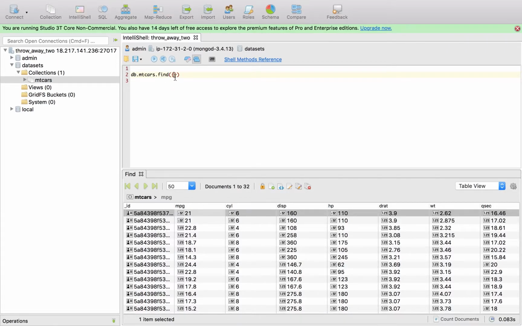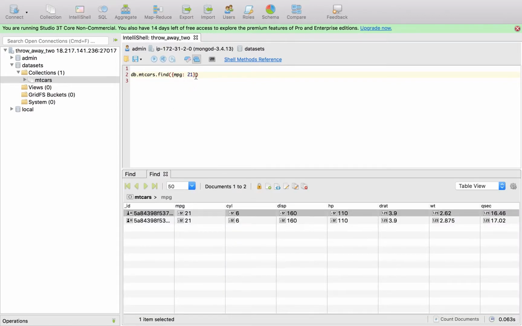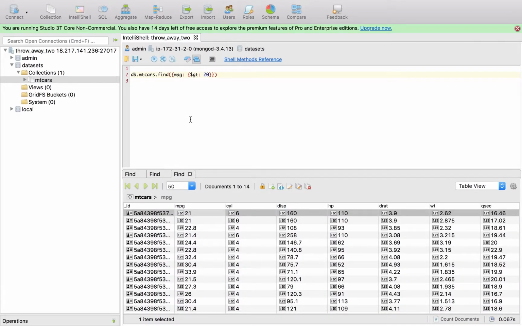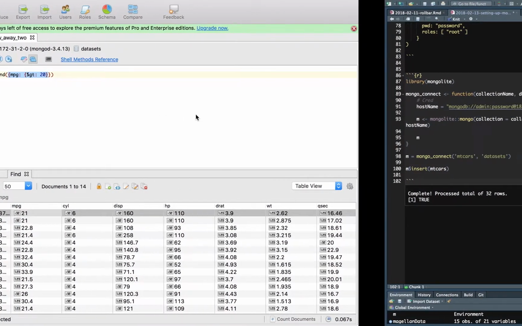You could do something like MPG 1 and, yeah, there's a lot of different things that you can use to try to query your database, greater than 20 or something. I don't know. This is kind of awful, learning this in the first time around, and everything's failing at work, so I'll have to fix that in a second. But anyways, that's set up.